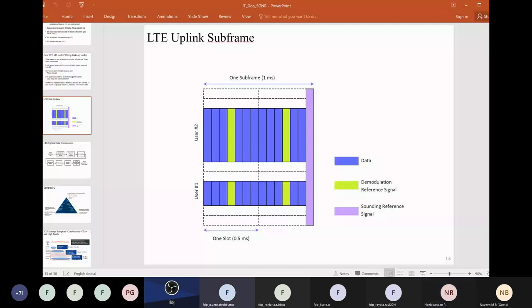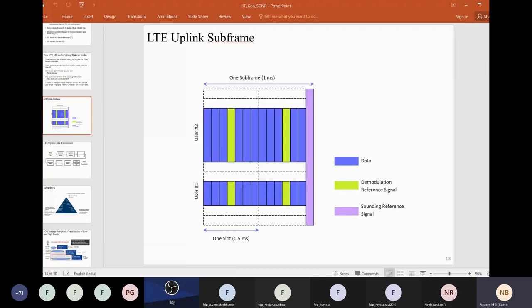Based on data rate? Yeah, to some extent, yes, because the data rate required in uplink is smaller than the data rate required in downlink. So you can afford to have more pilots, correct? Also, in the downlink, the base station is trying to do a multicast sort of thing. That is, it is trying to send signals to a lot of users at the same time. However, when particular users are sending their own signals, each one could have adopted different modulation schemes. Each one's channel could be entirely different, right? As in the channel for user one might be entirely different from the channel for user two. And as a user, I want to make sure that the base station estimates my channel very well. So if I have more pilots, then the base station can estimate my channel very well, right?